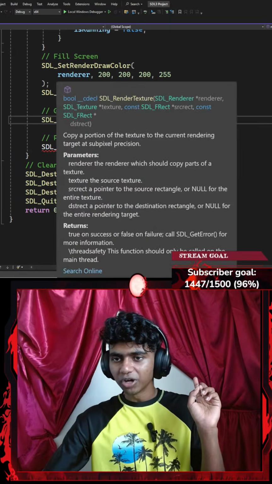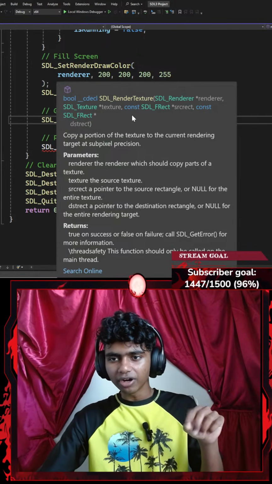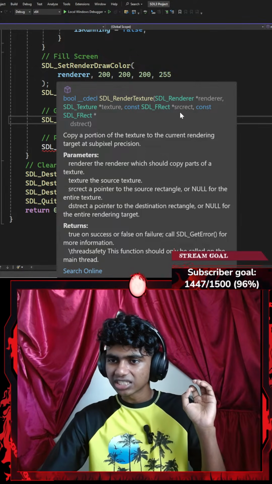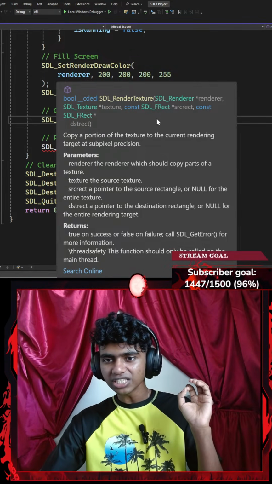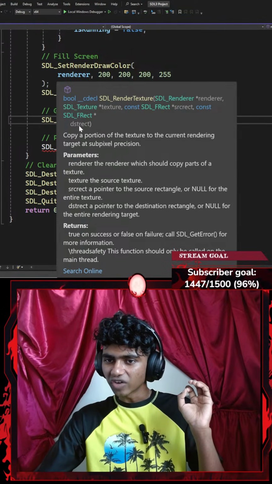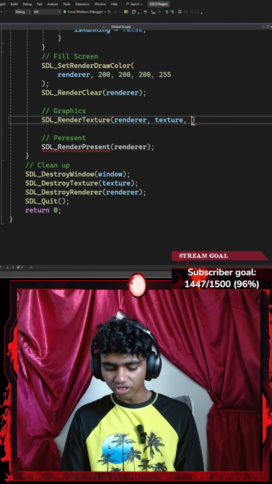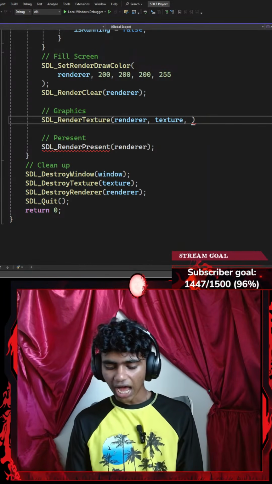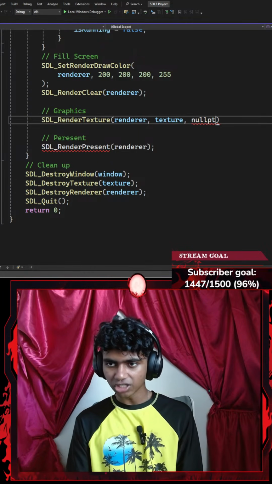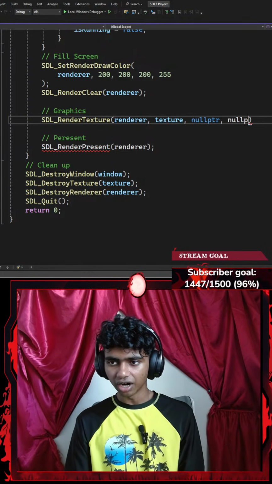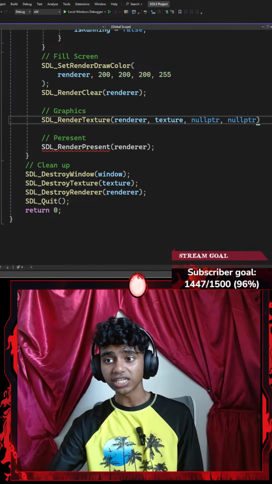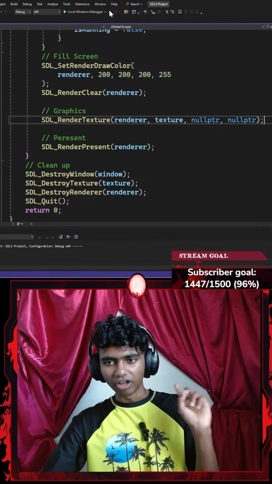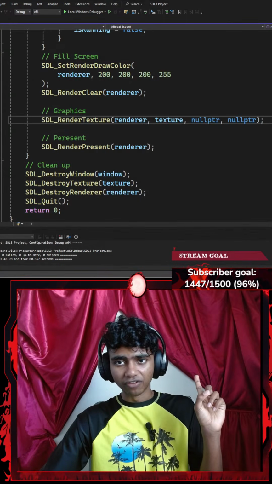Let's see all the parameters I am going to be requiring. So I need a renderer parameter, a texture parameter, a source rect, is that how you pronounce it? And a destination rect, a DST rect. Okay, I don't know what those are, but since it says I need a pointer of those, or the memory address of those, I'm going to go with null pointer, which means no pointer. If it didn't tell me to add a pointer, then I would have just gone with uppercase NULL, ending with a semicolon. Now, if I do Control S to save the code and run the command, let's see what happens this time. I get my first window.